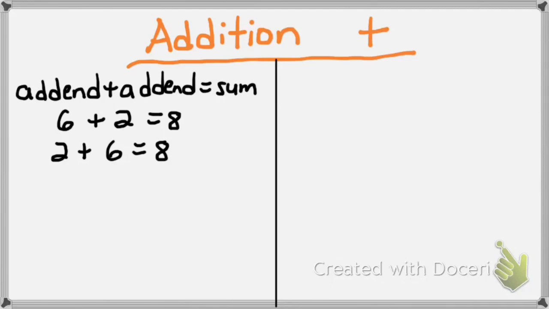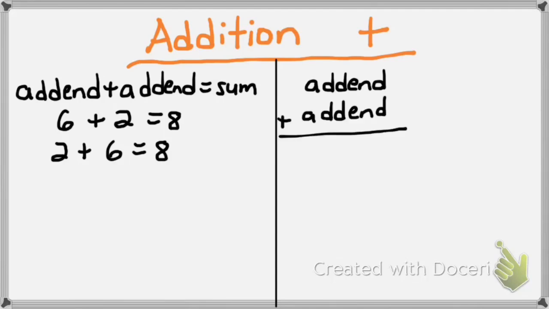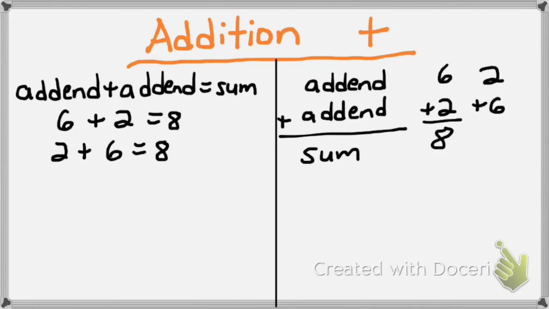You can also write an addition problem vertically, and that would look like this. Addend plus addend equal bar sum. When writing an addition problem vertically, you have to have the plus sign and the equal bar. They are required as well. Using the same digits 6, 2, and 8, we could write the problems vertically as 6 plus 2 equals 8, or 2 plus 6 equals 8. So those are 4 different ways that we can write an addition problem. And remember, an addition problem, the terminology is addend plus addend equals sum. The largest number is always the sum.